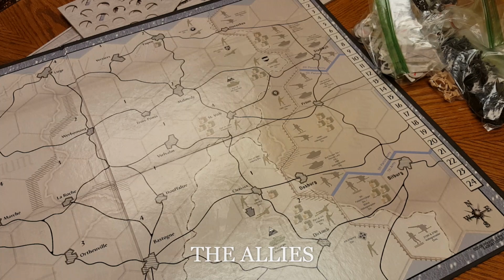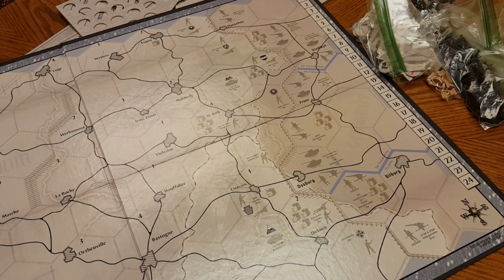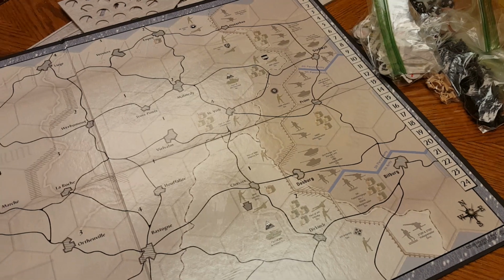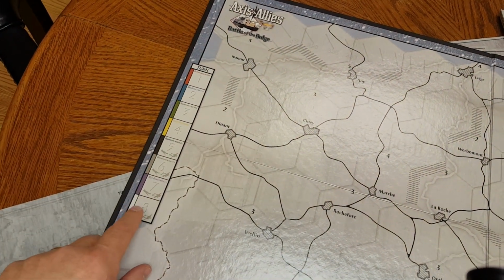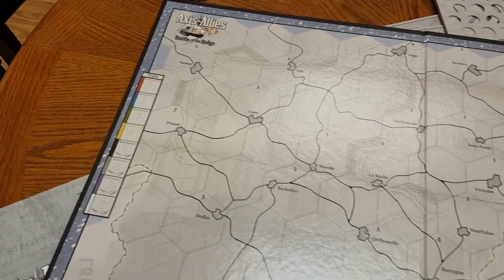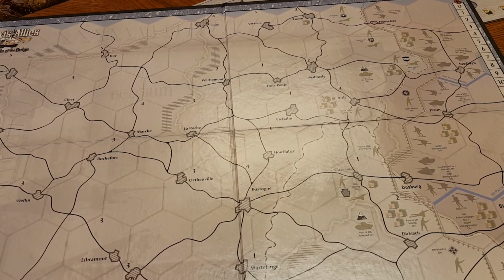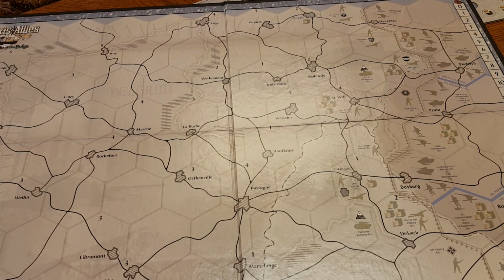So really the ideal for the Allies is essentially to prevent Germany from getting 24 victory points, to keep them from pushing the Allies too far and winning the conflict, and in this case winning the game. And as you look over to the left side, you can see the turn chart. It's an 8-round game. It's been a long time since I'd played this game, but to my knowledge, unlike a lot of the Axis and Allies games, it's not an extremely long game. But again, I think that's down to the player's expertise. The box may say it takes 2 hours, but as most of us that play Axis and Allies know, that too can turn into 4 hours easy.